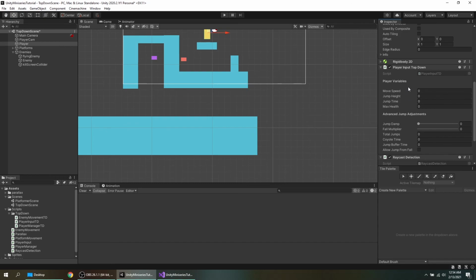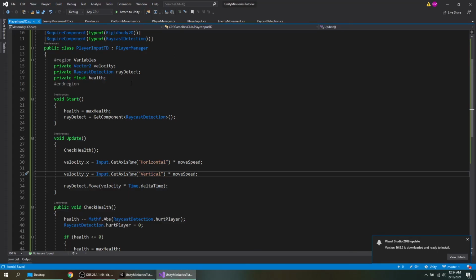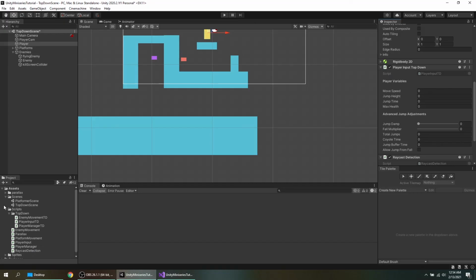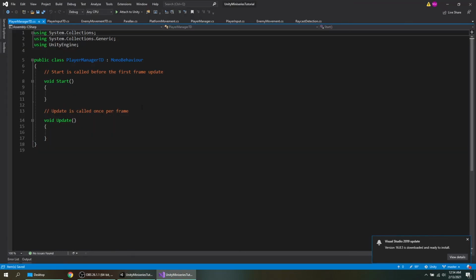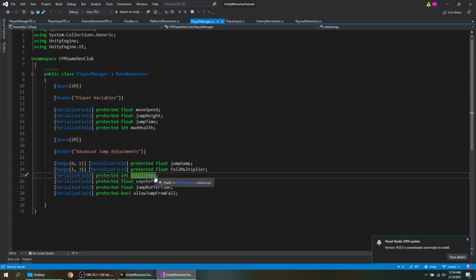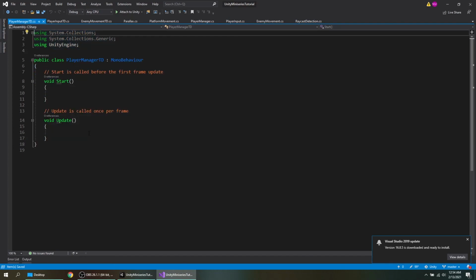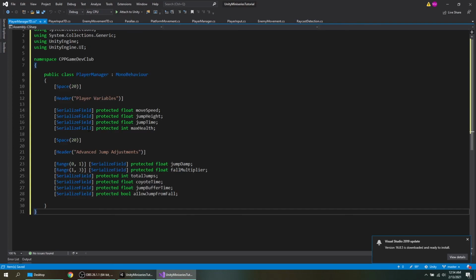The rest of them literally are not relevant, so that's why we have this third script, which is player manager TD, and we're just going to take player manager, Control A, Control C, Control A, delete, Control V.